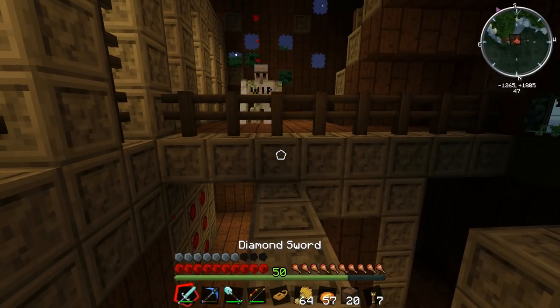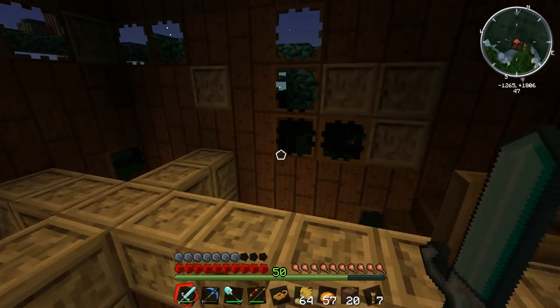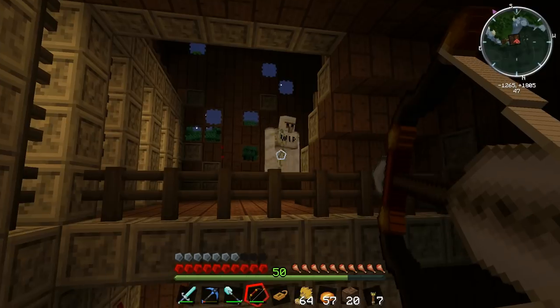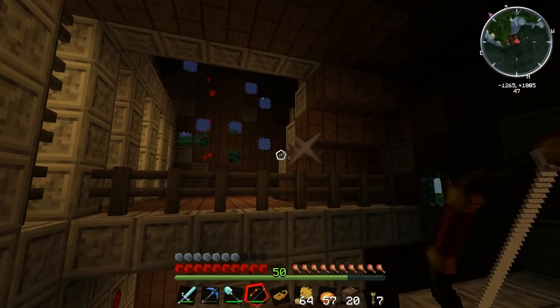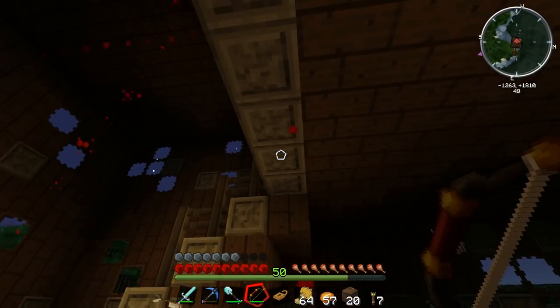Whoa. Uh-oh. Looks like a golem that doesn't seem too happy to see me. How am I going to deal with this sucker? Well, how else? With a bow and arrows. That's right, you scumbag. Where'd you go? Come back here. Okay, he's gone. Damn it. What's this weird red stuff? Where's the golem gone?